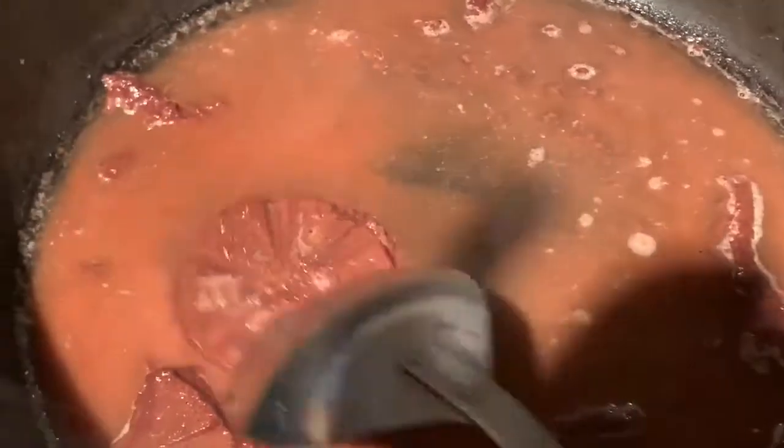It doesn't look all that great right now, but trust me, it's gonna come out so yummy. After the chocolate is melted, we add the mole sauce and let it melt as well. We stir, we keep adding some chicken broth — or whatever kind of broth you want. Then you get to the thickness or consistency that you like, and you shred up the chicken, and voila.